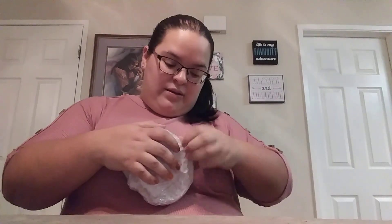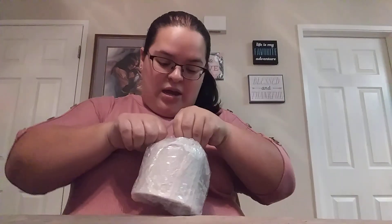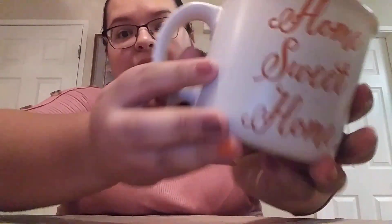Next up is a wrapped item — of course another mug to add to my mug collection! This one is super cute. It says 'Home Sweet Home.' The top part has like an orange trim, and if you can kind of see, it has like some speckles on it as well. The words are kind of indented inward so it has a nice little texture going on. Just another one to add to my addiction. I feel like a fall swap is not a swap without a cute mug.